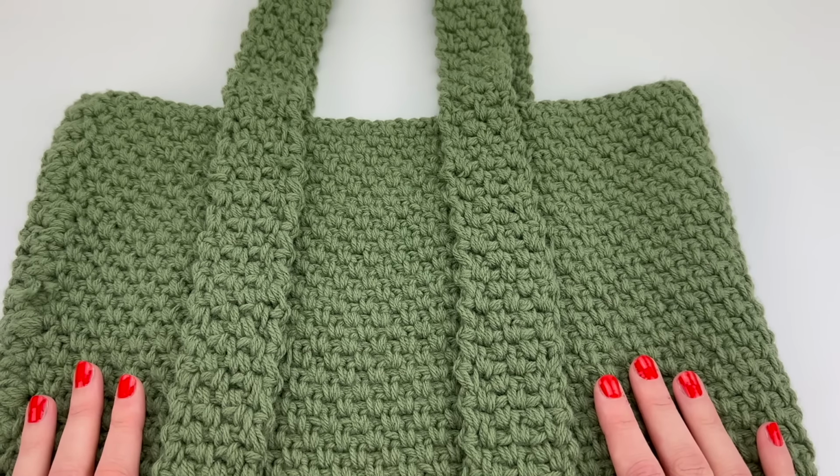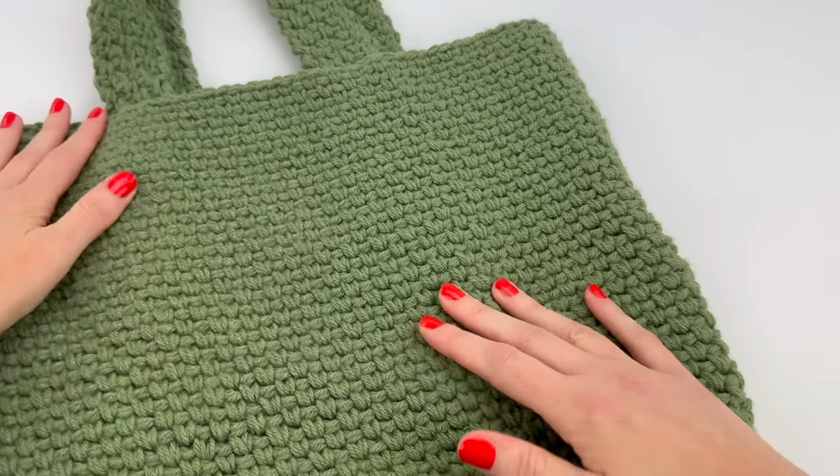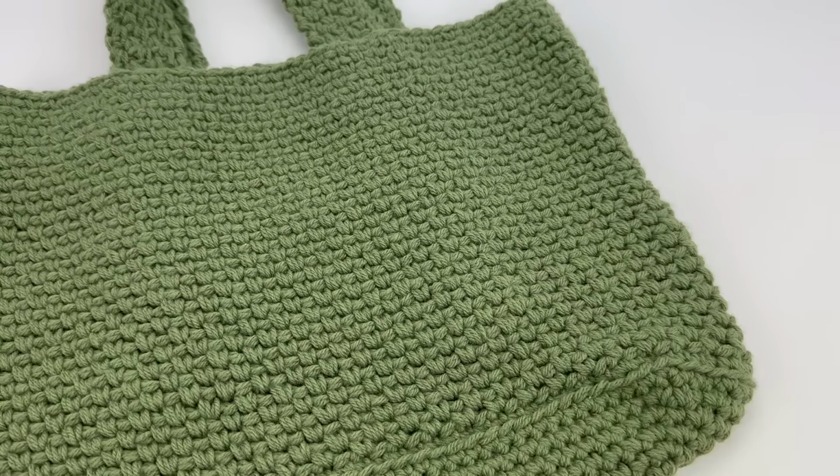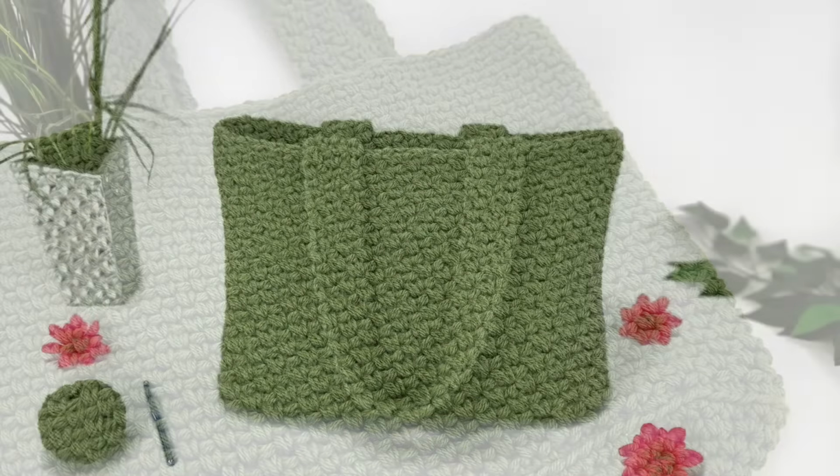Once all your straps are securely attached, you can flip the bag back to be the right side out. And now you have a brand new tote bag.